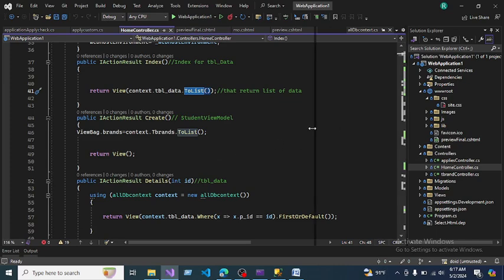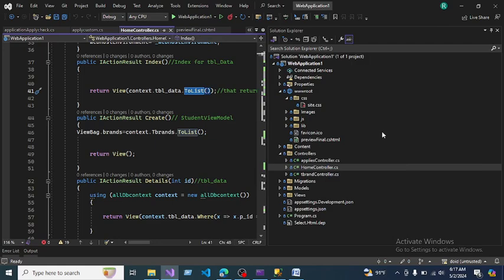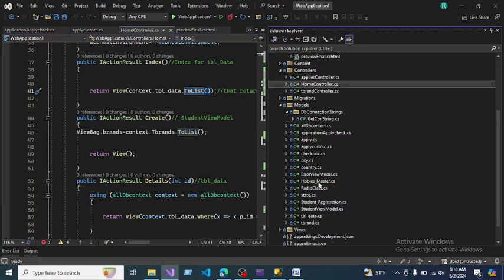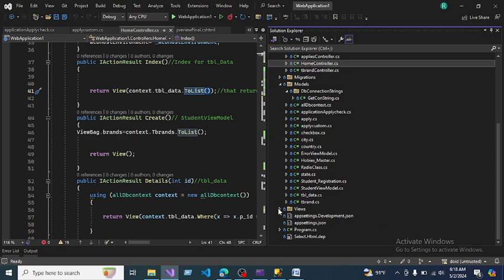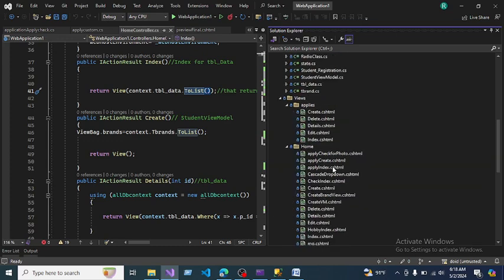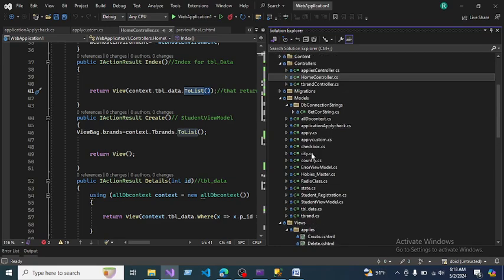So there are three main parts for your .NET Framework web application. First one is models. Second one is views, that is for HTML forms. A model for creating your database.